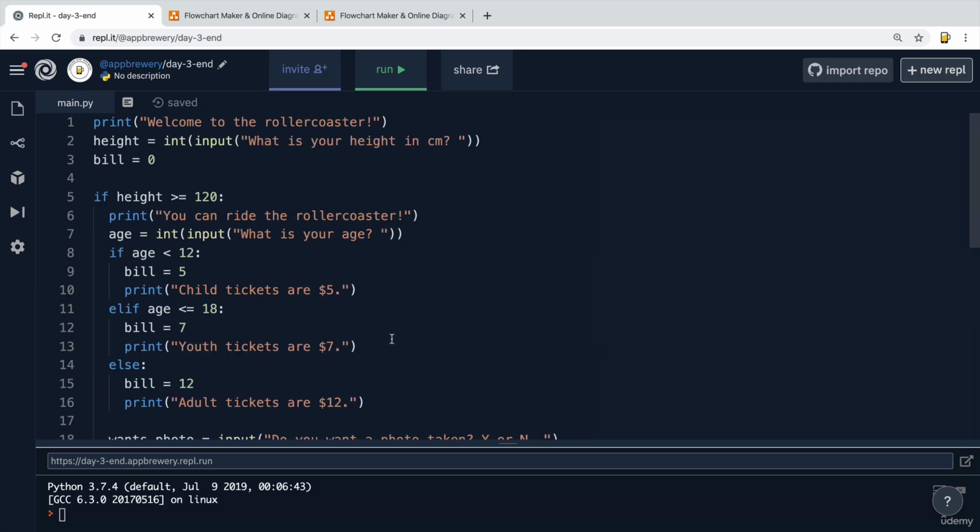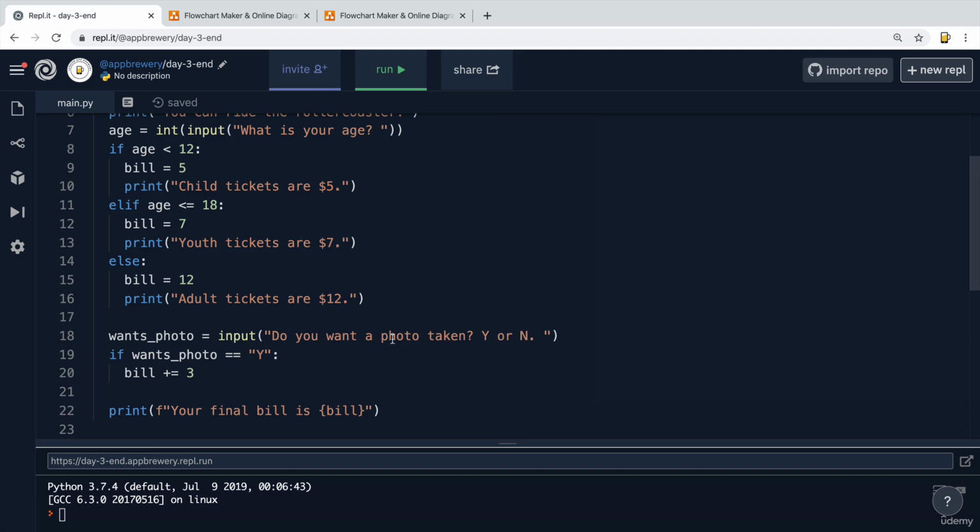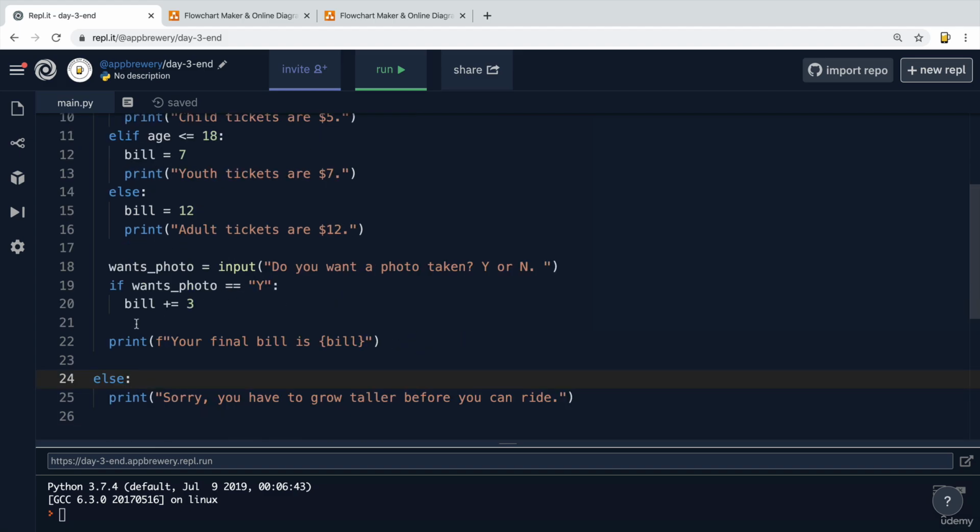Now, for your code to work, the indentation matters a huge deal, because the computer will think you want it to do different things depending on the indentation. So notice how this indentation shows that this bill plus 3 is to be executed when this condition is true.